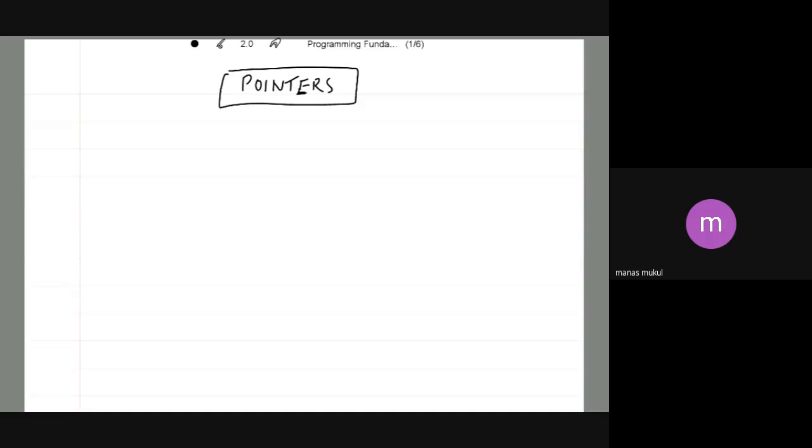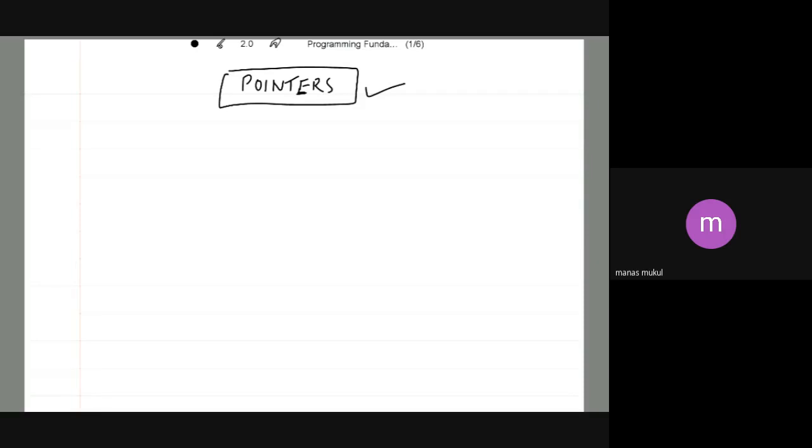You have learned about the C data types. You've learned about the operators. You have learned about some of the functions. You have used printf, right? So in this lesson, in this particular chapter, I will introduce you to one of the most important and powerful features in C, and that is called pointers. All right. So we will look at various topics under this chapter of pointers.